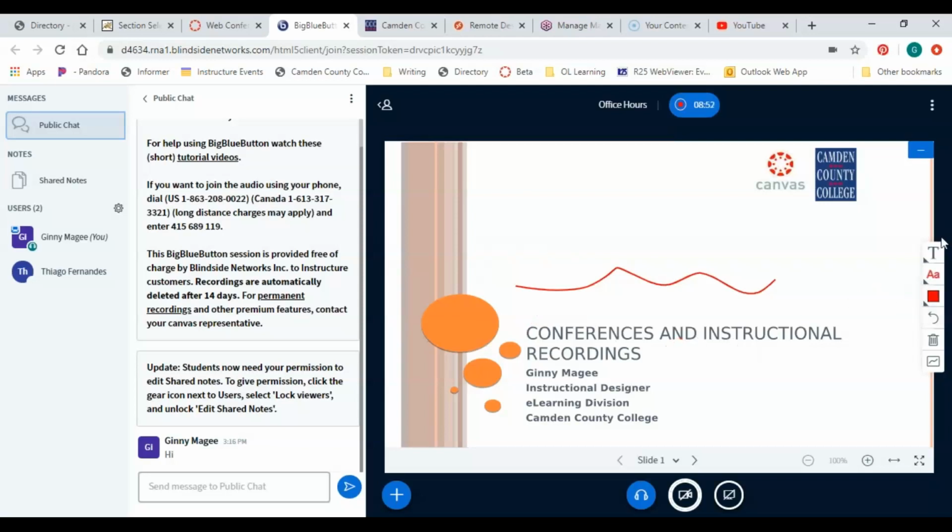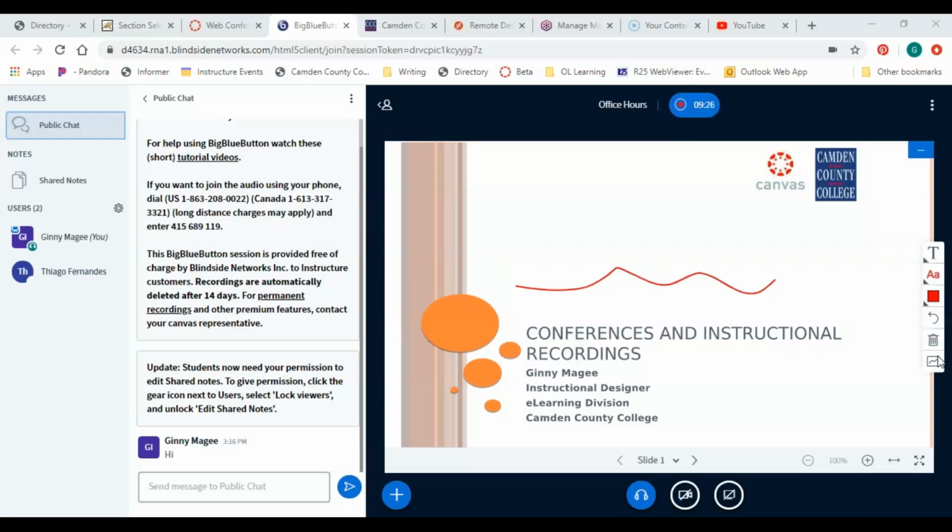So I do see that I've got a couple of questions here. Someone asked, with the breakout rooms, if there's audio, can you go into each group and listen to them? So yes, with the breakout rooms, you will be able to visit the breakout rooms. And if they're using audio, you can go in and monitor and see what they're doing, help them out if they need it. So yes, you can definitely go in and visit the breakout rooms that are underway.